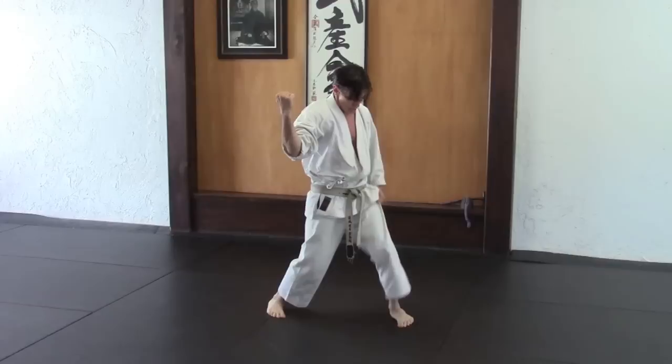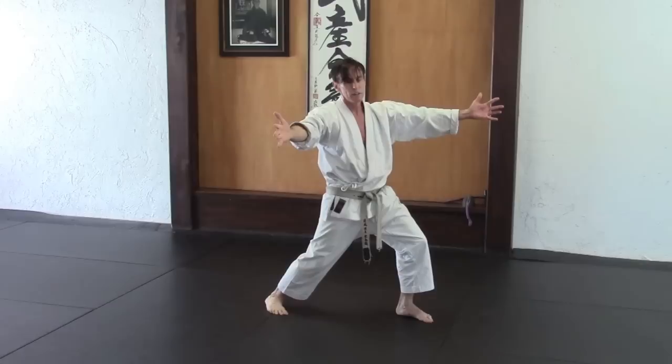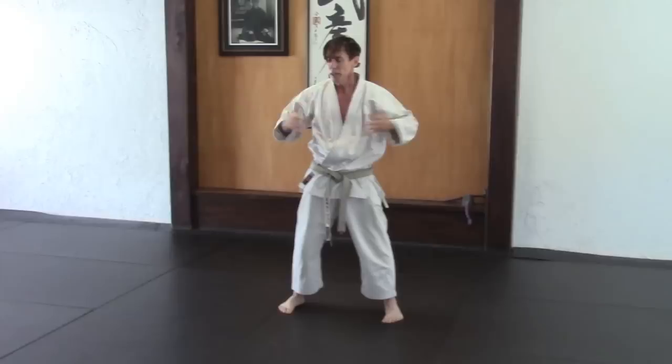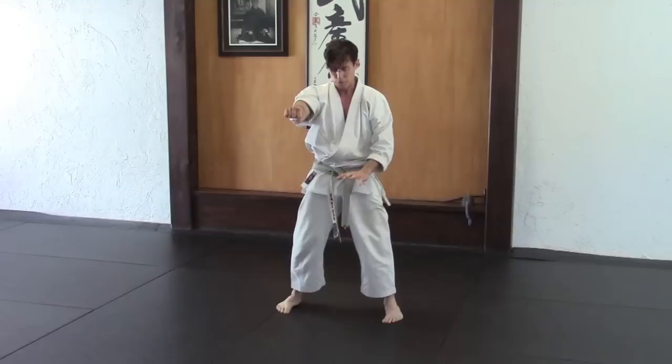This gear is attached to this gear, so as I'm doing the block, those things are working together. Don't let this foot turn too much, because part of this foot staying somewhat to the front is keeping your focus going that way. If I turn the foot, then I kind of let that go, and part of my energy is now spread across the room. I think in this abstract way — you're generating energy and trying to focus it. How you're structuring your body, as far as its boundaries, is what everything is butting up against, directing it where it should go.